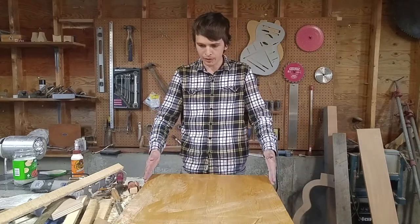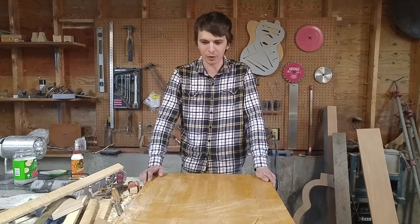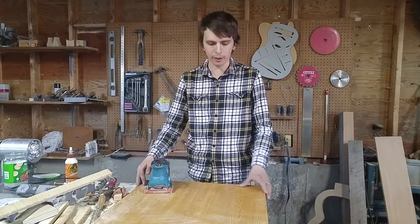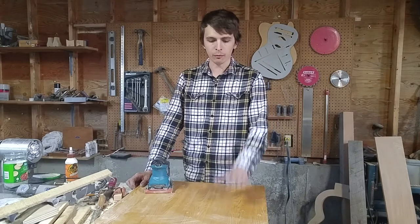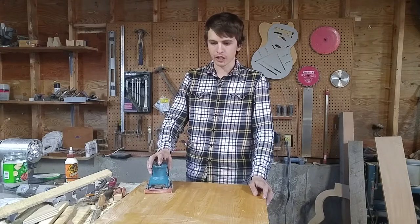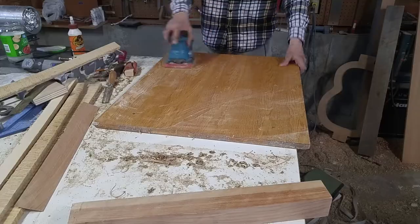This piece of plywood that I've been using as a little bit of a workstation is actually the right size, and I don't have a whole lot of material here to work with for this. What I need to do right now is take the sander and sand all the finish off. This is just reclaimed plywood. It was a TV stand or whatever. So I'll sand all the finish off one face on this piece and one face on the other piece that I just cut down. Then I can glue it together and cut it into a circle and make the dish. There's a whole process to it.